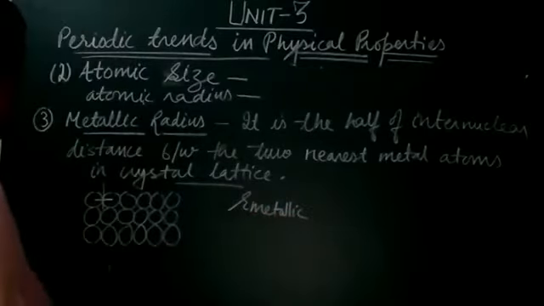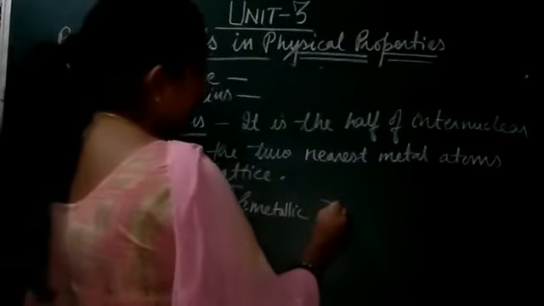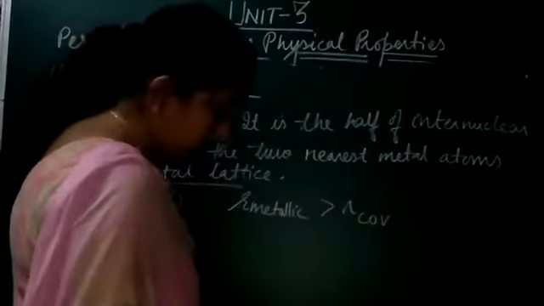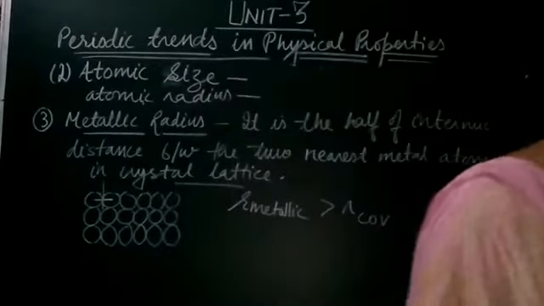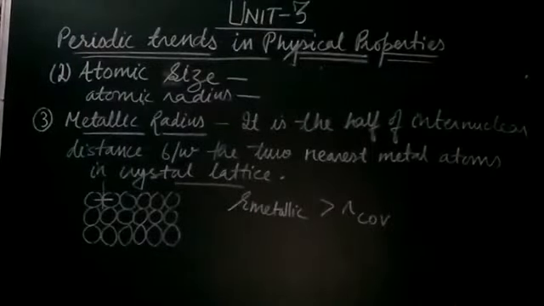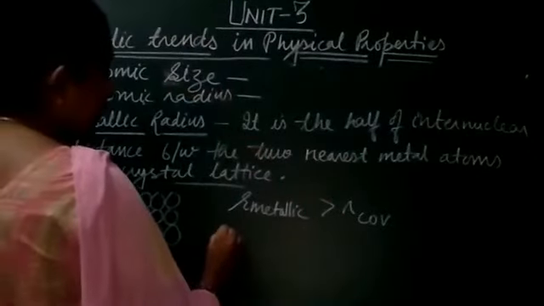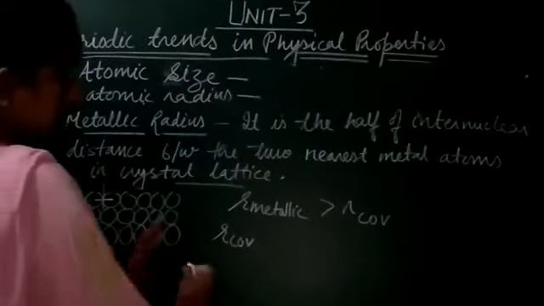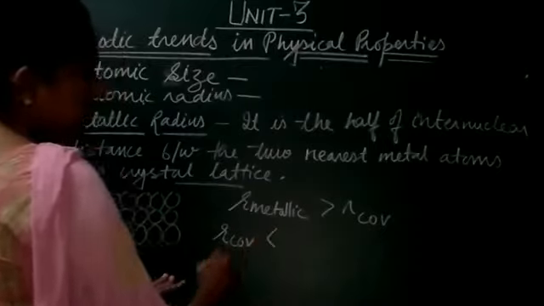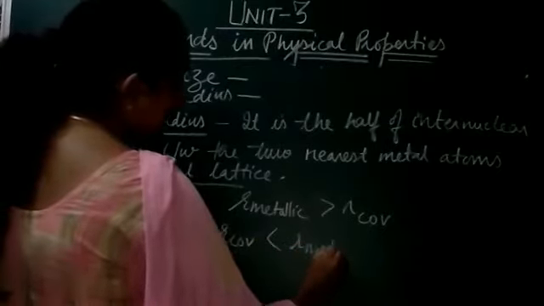Now the metallic radius, or simply you can write it down as the metallic radius, right? It will be greater than the covalent radius, right? So just a simple question to you all: if you compare the metallic radius, covalent radius and the van der Waals radius, which one is going to be of shorter distance, and which one will be of greater magnitude? So here the covalent radius, hopefully you are able to arrange the series. So the covalent radius will be shortest, then comes the metallic radius, right?